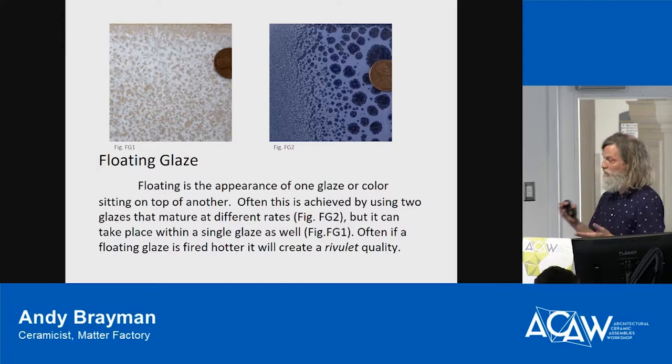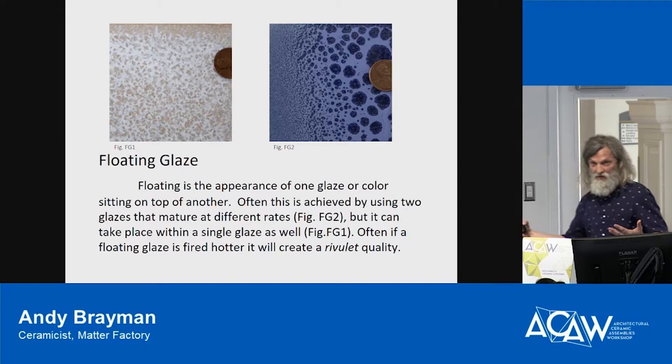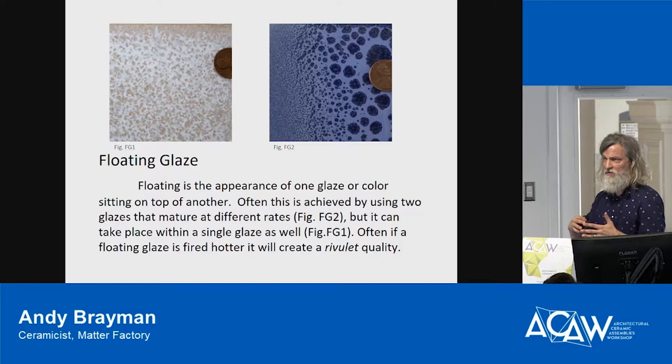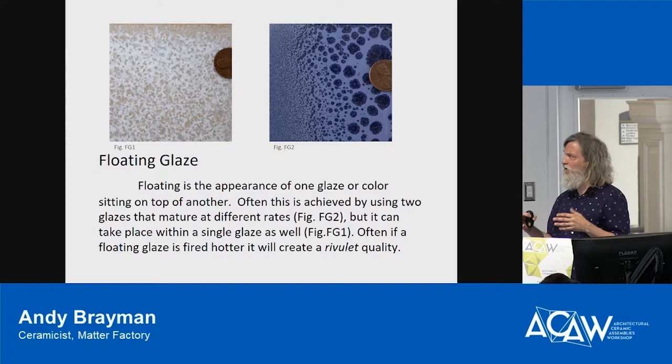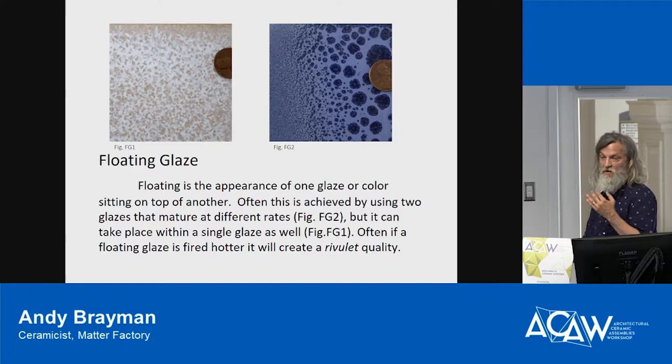So since I know that a lot of people in this room are often shepherding designs through the process, and budgets become an issue that really needs to have an effect on the design process, I'll try and talk to some of that. Because sometimes it's easy to just get lost in the glaze, and then later you figure out, oh, it takes two firings to achieve this, which then increases the cost maybe a lot, right? Or it increases the chances of variation among panels over the course of manufacturing.